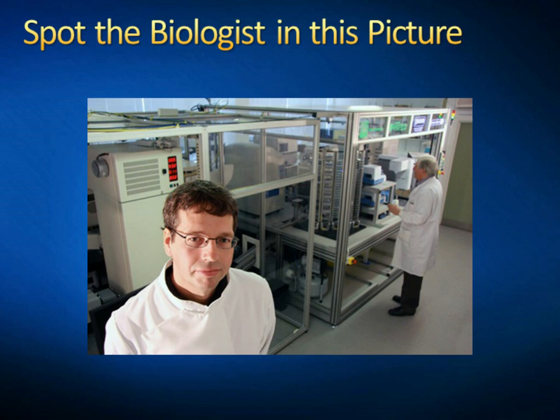Now the robot that's in this picture is called Eve. There's only one. There was one before that, called Adam. And a year ago, Eve discovered a new malaria drug that is now being tested. And if you think about it, once you have one robot scientist like this, there's nothing stopping you from making 1 million. And now science can make progress a million times faster because these robots can work all day and all night discovering new knowledge.